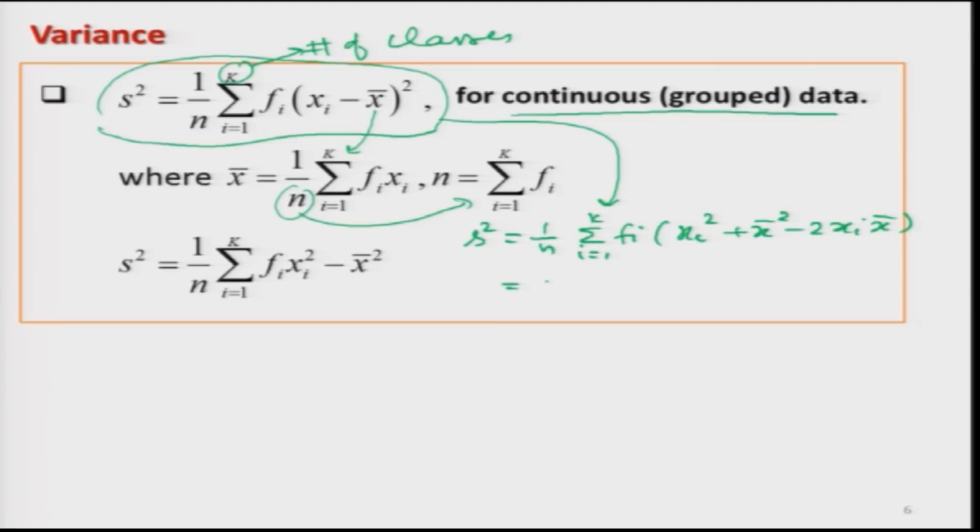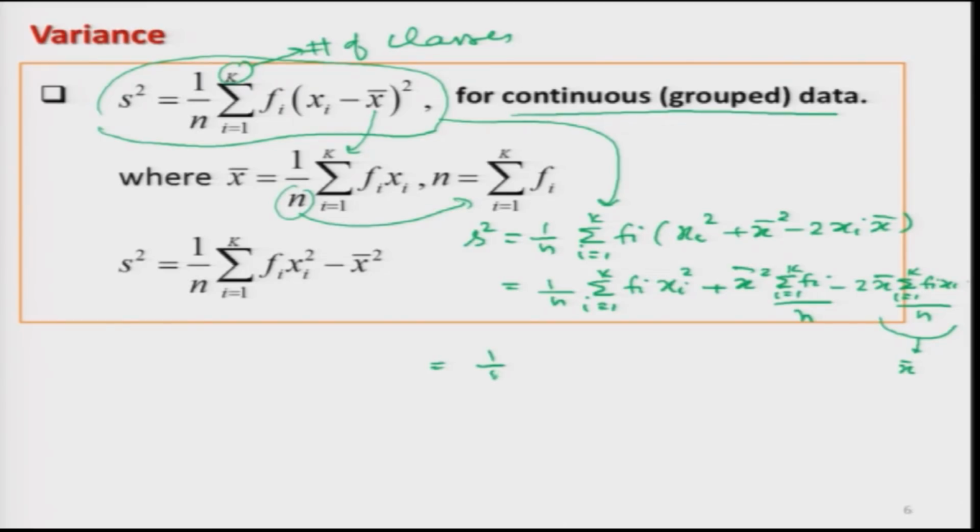If you try to see here, this is 1 upon n summation i goes from 1 to k fi xi square plus x bar square summation fi, i goes from 1 to k, upon n, minus twice of x bar summation i goes from 1 to k fi xi upon n. So, this quantity here becomes the same as x bar.